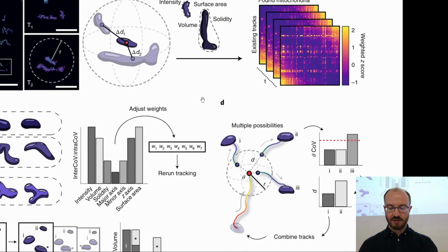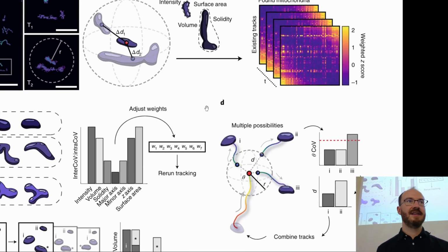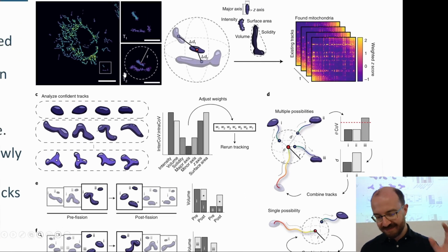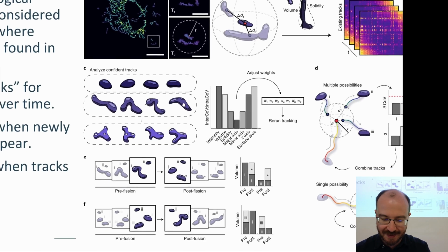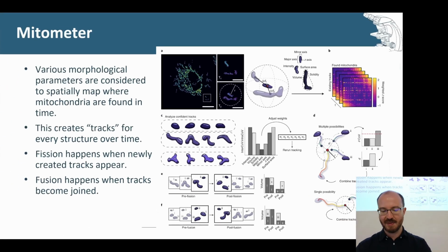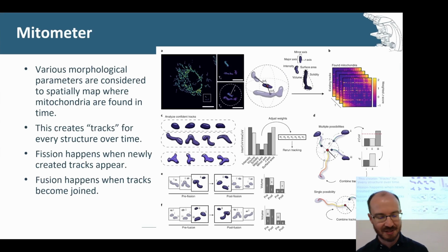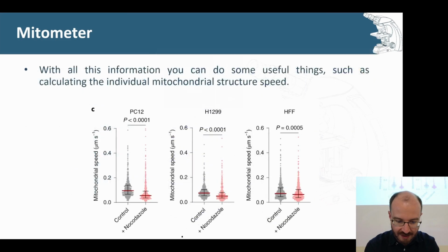And then if you've got 2 tracks over time, and then in the new frame they become 1 track, then they obviously fuse. If you had 1 track and then suddenly out of the same region another track just spawned, then you say that is a fission event. So it's a similar mindset, but a slightly different approach to what I took. I'm still to validate exactly how my method compares to theirs. I think in some cases mine is better than theirs, in other cases possibly not. I haven't fully investigated this, but that's the approach they're taking here.